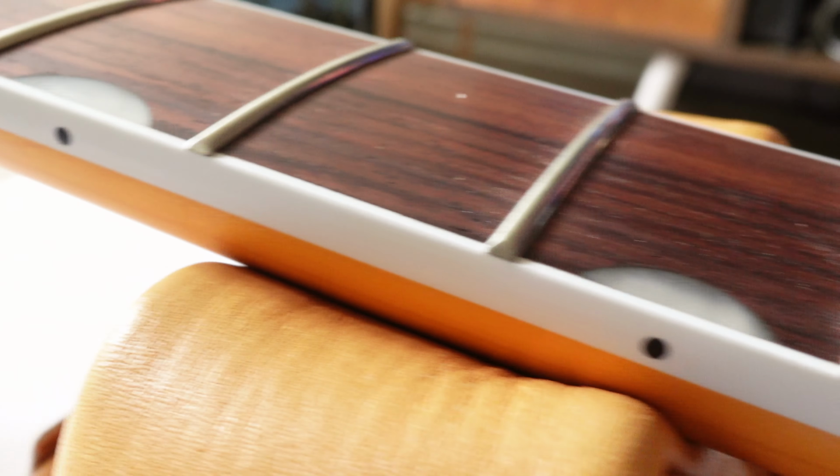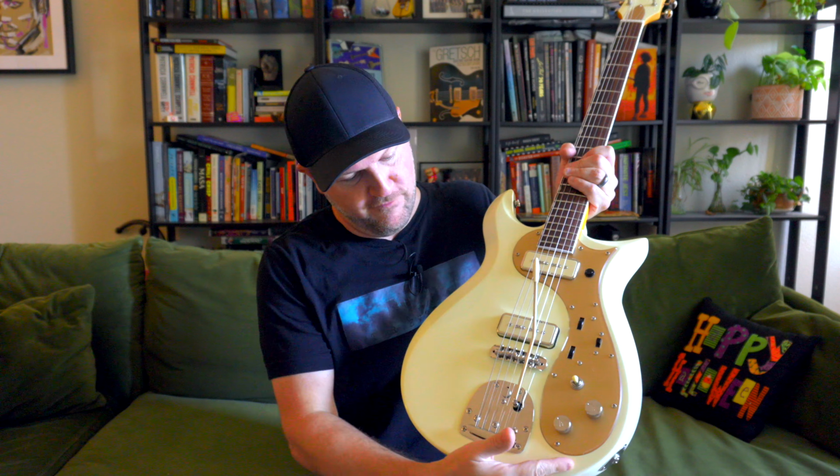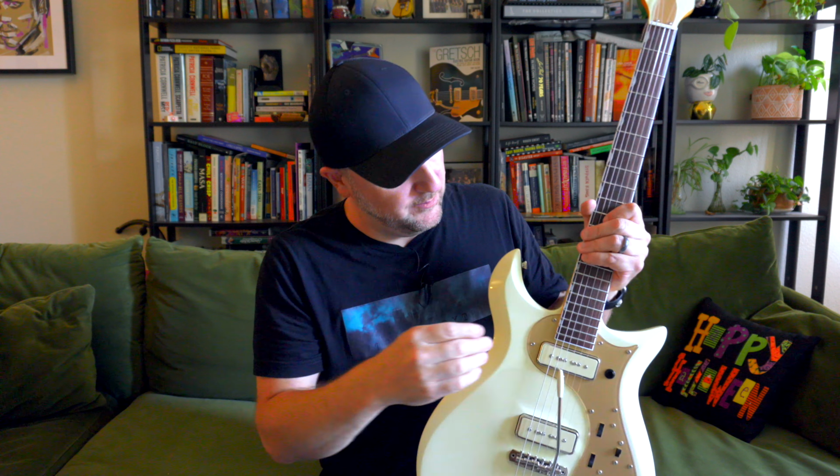And then right next to that, we get to our white binding here. I've already mentioned that it's a brand new white binding, which is the only thing I find a little bit odd about the look of the guitars. You have this vintage white color, but then you've got this brand new bright white binding here. But other than that, inside of the white binding, you've got your dot fret markers there, of course, lined up with the thumbnail markers.